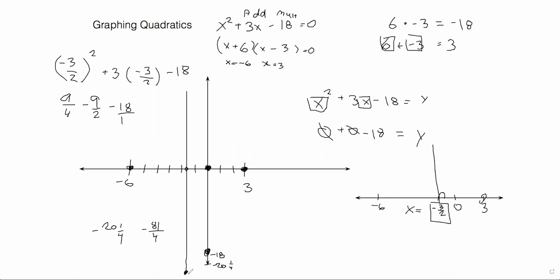So now we have a really nice idea of what this thing is supposed to look like. We know it goes through this point, this point, and also this point. And then this is going to be the absolute low. It's only going to go up from this point. It can't get any lower than that. It goes through this point, and then it also goes through this point as well. So there you have it.